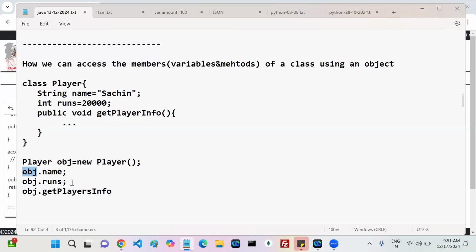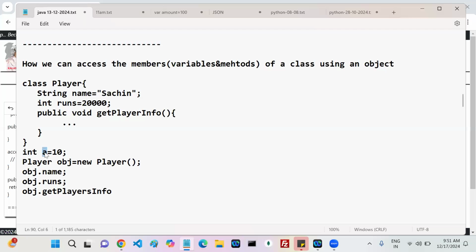Now my question: obj is which type? Come on, first. Reference variable. Second, I'm asking the type. It's a variable only. What is the type? Okay, int a equals 10.